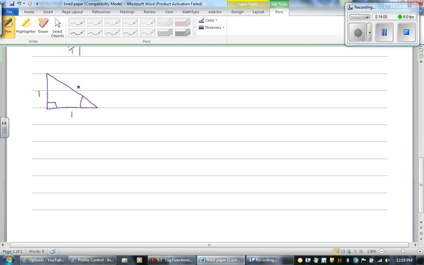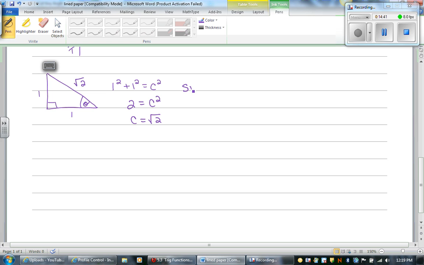I know because we have done these triangles what this is, and my pre-calc students should know automatically what this is because we have memorized our 2 special right triangles. But for those of you that don't remember, 1 squared plus 1 squared equals c squared. 1 squared plus 1 squared is 2. Take the square root, we get c equals the square root of 2. So 1, 1, square root of 2. That should remind many of you that this is going to be a 45, 45, 90 triangle. So, here's my angle theta.